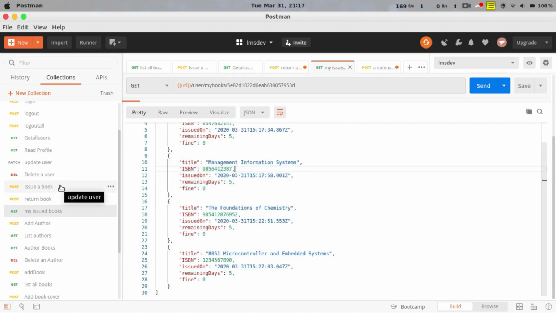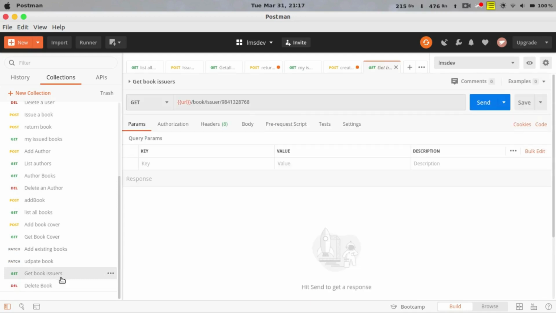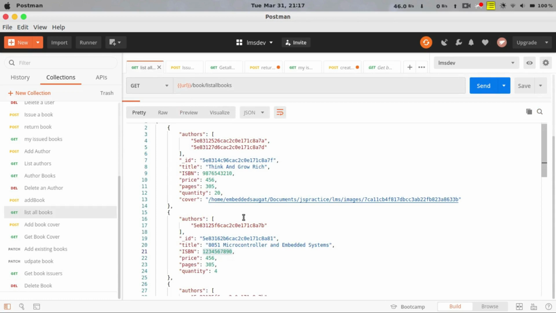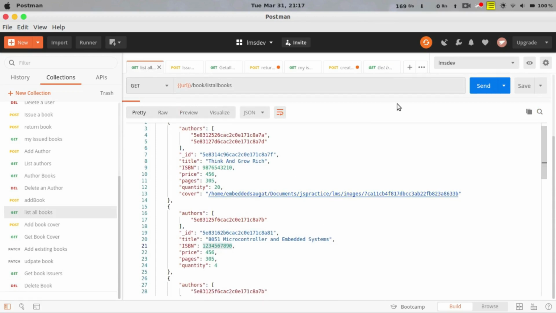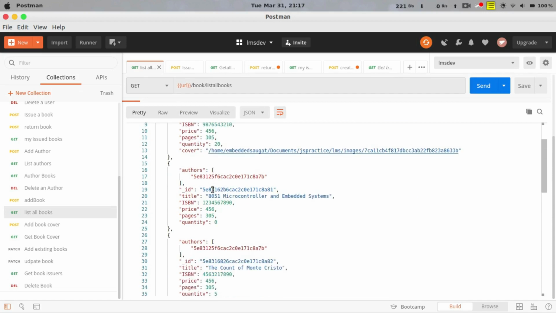And the last feature is book issuers. For example, a book is out of stock, right? This book right now, let me see. Okay, this book is out of stock, 0 quantity. So I want to see the users who have issued this book, due to which it has run out of stock right now.